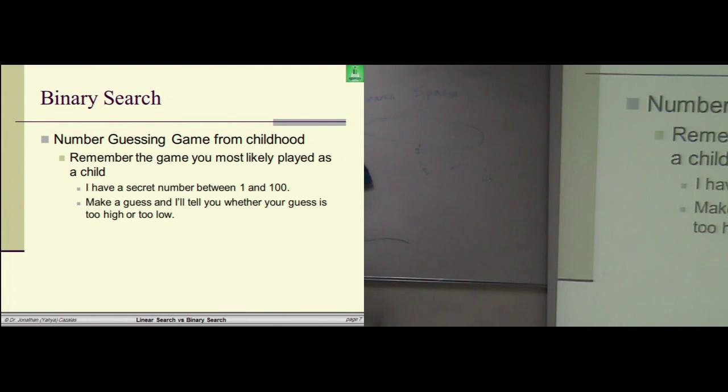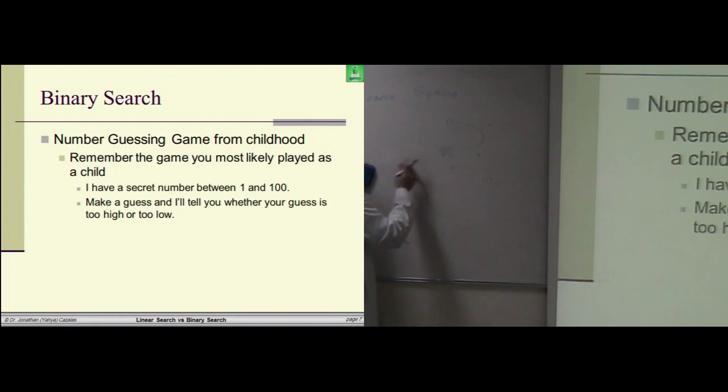So what did I do? My guess of 50. When I make the guess 50, what I just did is I remove half of the ihtimalat. You say too low. So I say, okay, it must be between 51 and 100. So then I say, okay, 75. You say 75 is too high. So now we remove this half of the ihtimalat.